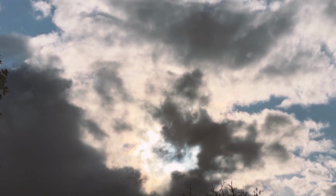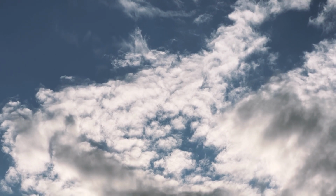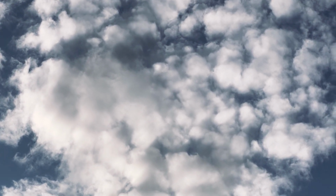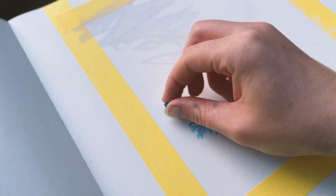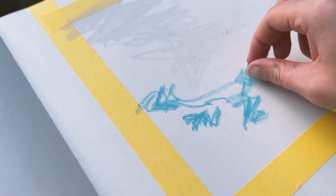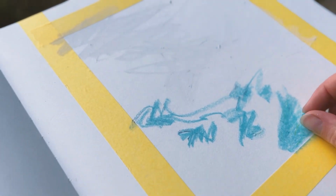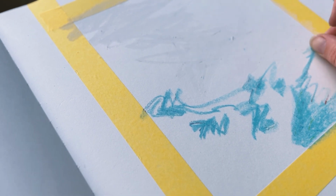This is the section of the sky that I chose to study. Obviously you can only zoom so far if you're just using your eyes and no camera, but I decided to use these 2 to 3 sections of the sky and pull the textures into the one composition. I'd love to learn more about how to name clouds and how to recognise different types of clouds, but for the moment these are the little fluffy bits that you saw in the last video of my sky close-up. And if anyone knows what these types of clouds are called, let me know in the comments below, I'd love to know.